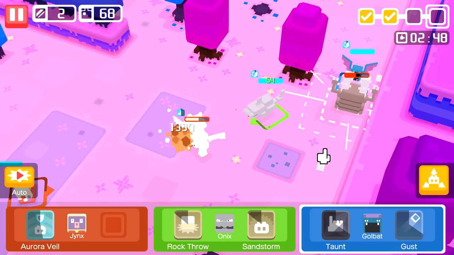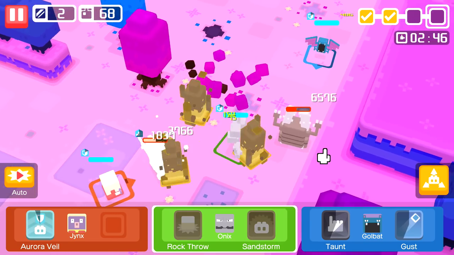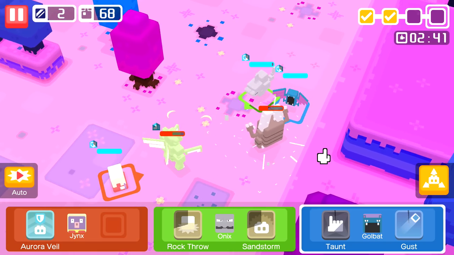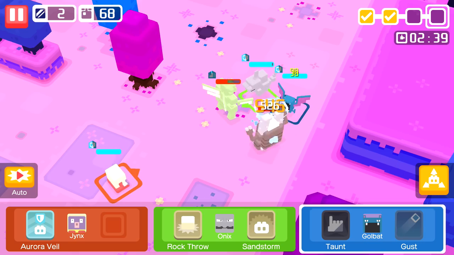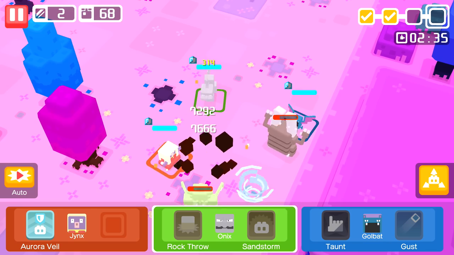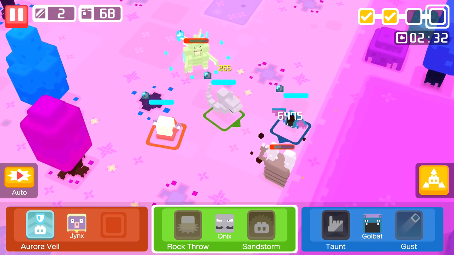I don't know why Onyx is changing his mind on who he wants to attack right now. Come on, come on. Let's do Sandstorm or something. I just want to be able to damage you. Might have been better to do Rock Throw. Hard to say. Come on, Gust, Gust, Gust. That's landing, that's doing some damage. We'll do Rock Throw. Nice. Got it, come on, one more. Over to that guy, I guess is okay.